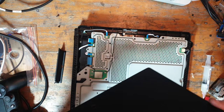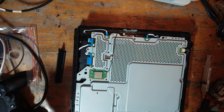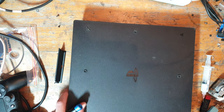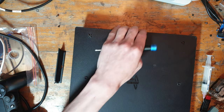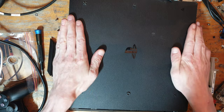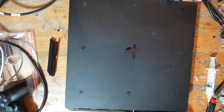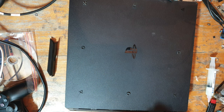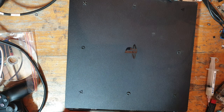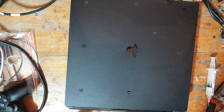There we go. Let's just make sure I've got everything else in. So the fan's in, power connector, disk drive, all of the disk drive ribbons. Yep, that's good. Okay, that's good to go. Right, okay, so let's just get this screwed back in there now that those antennas are in. We all make mistakes, we're all human. There we go. So there's one screw, the second. Let's pop the hard drive caddy cover back on. There we go.